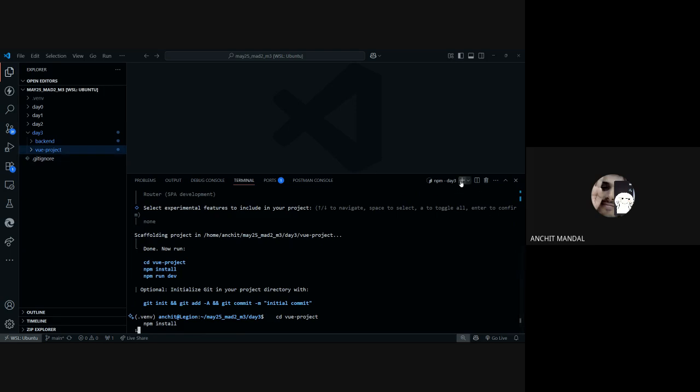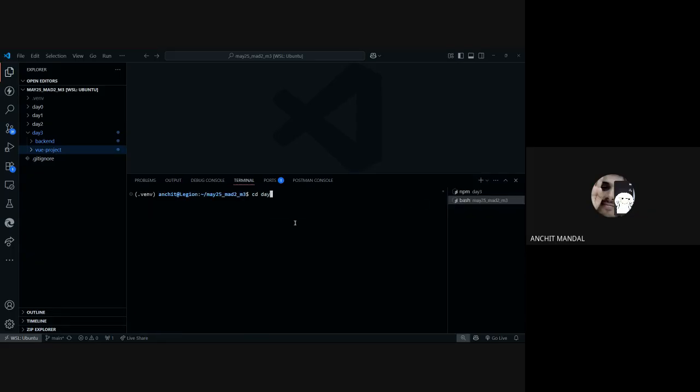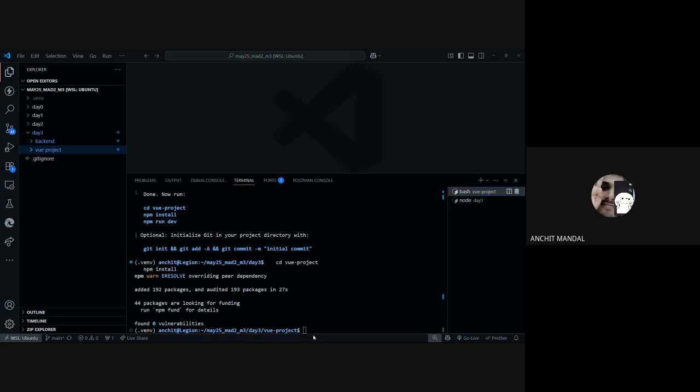Right, now, in this terminal, let it work, and in another terminal, I will cd into day three again. I would run that Vue CLI option. That is vue create, and it requires a directory name. Let it be frontend. Running this, and if you see, it's done over. So it is ready to go. The Vue project, that is the one that we just created from the Vue.js documentation, which was running in the background, is ready to go.